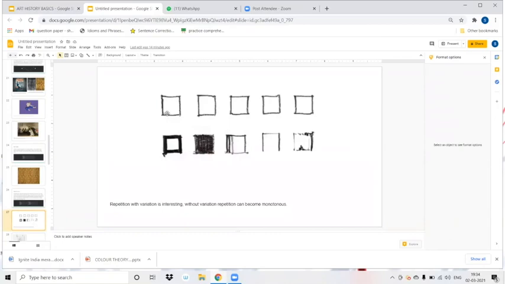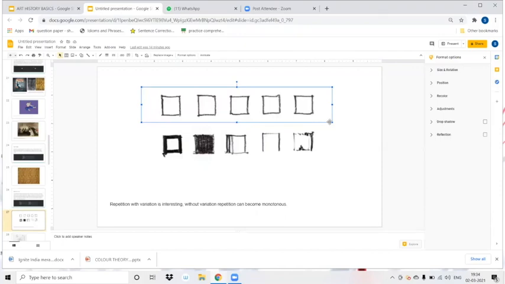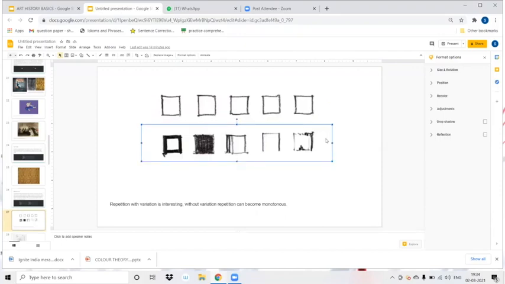Using repetition is not very tricky, but adding interest to a repeat is the tricky part. If I use repetition without variety, it becomes boring. So here I also use the design principle of variety, wherein I have different things occurring, but the same shape is being used in different variations. Hence, this is way more creative than this is.